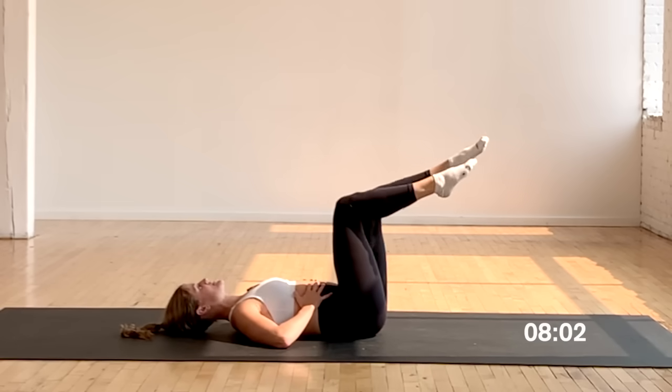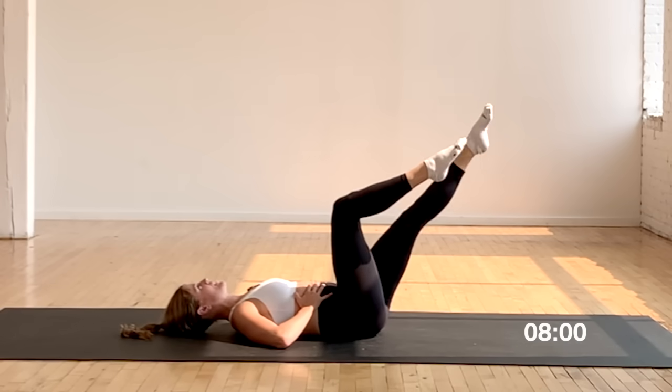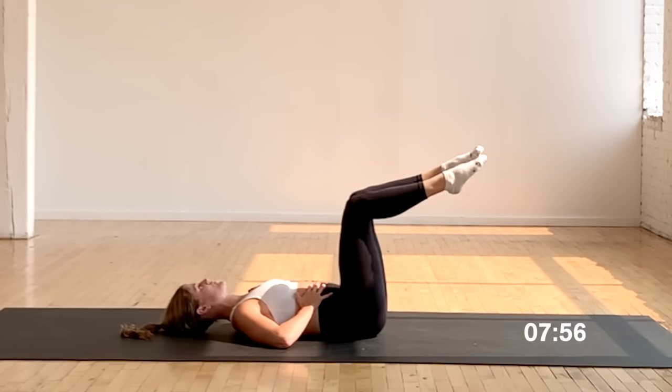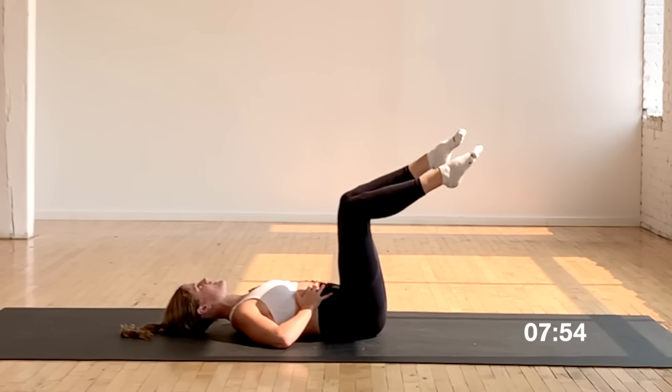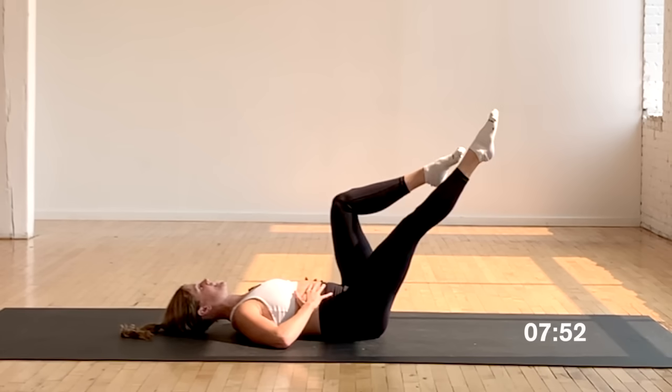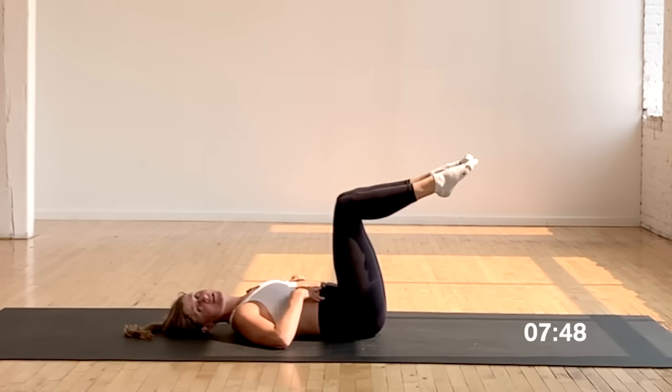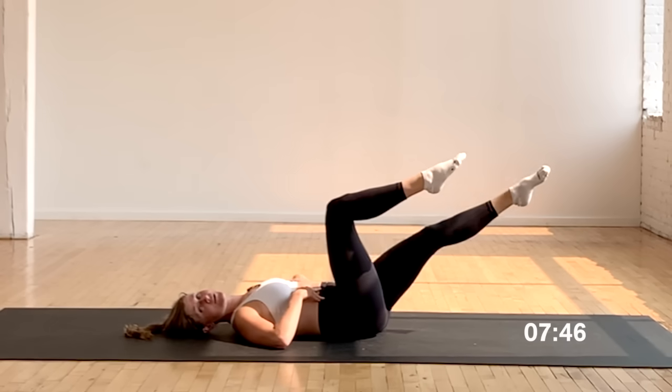Okay, if this is too challenging for you, what you're going to do is keep your knee bent and draw a circle. Circle with the bent knee. The shorter the lever, the easier it is. As soon as I kick out away from my body, it gets harder. The farther my legs are from my body, the harder it is. One more, other side. Circle, circle.